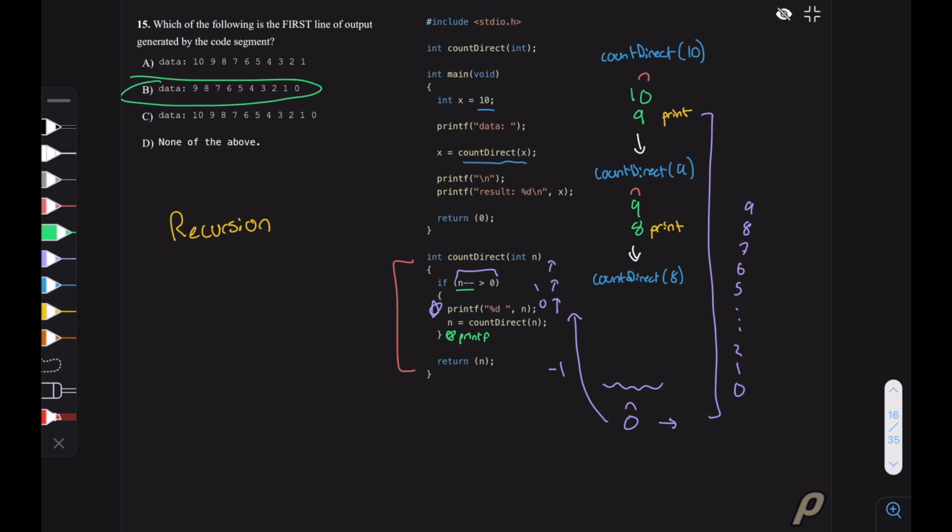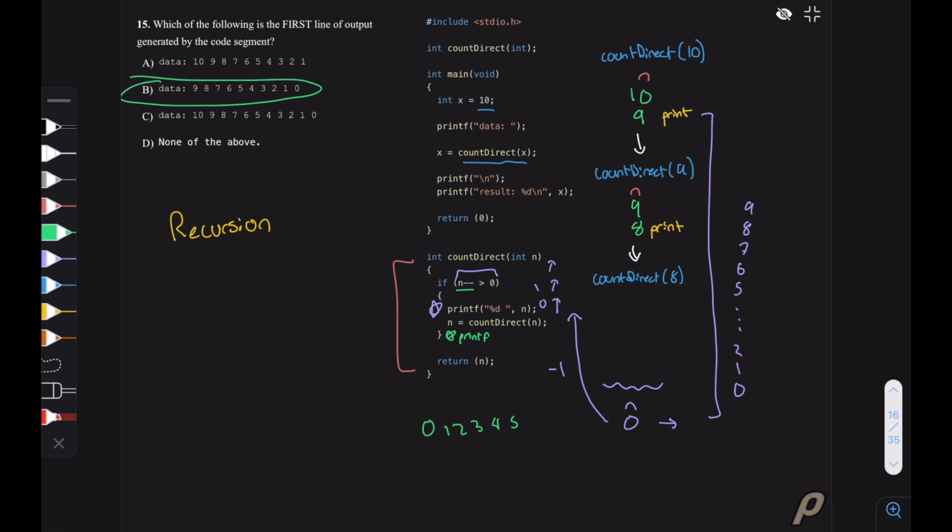So then we would have gone all the way down to 0, and then we would have come all the way back up. So instead, we would have pretty much had the reverse order. We would have had 0, 1, 2, 3, 4, 5. Maybe not quite the right numbers on the ends of it, but it would be printing in the reverse order. Since we printed it before we went down it, that's what we get.